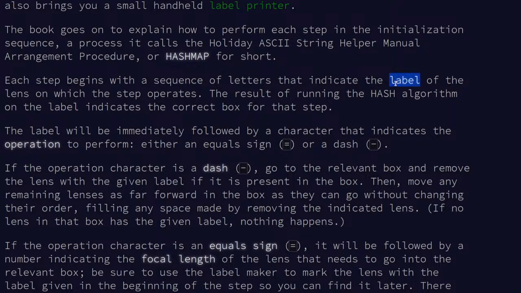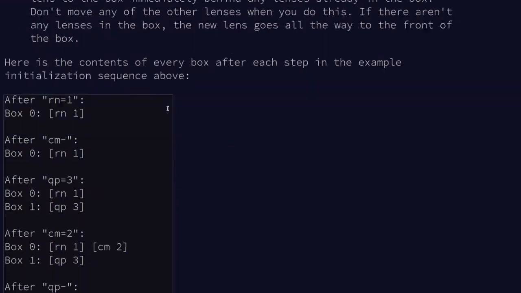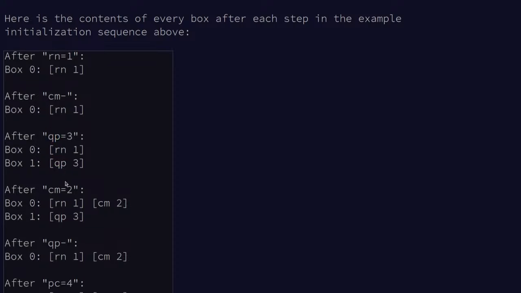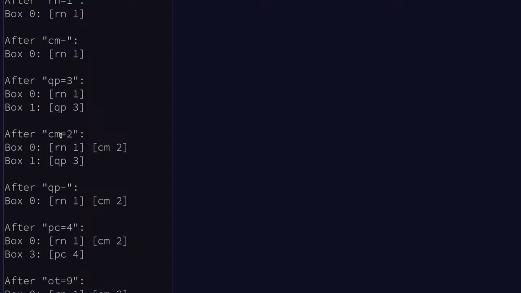This indicates the label of the lens on which the step operates. It asks to remove CM, but we don't have any CM. Then it says to add 3 in QP. It is added. Then it said to add CM.